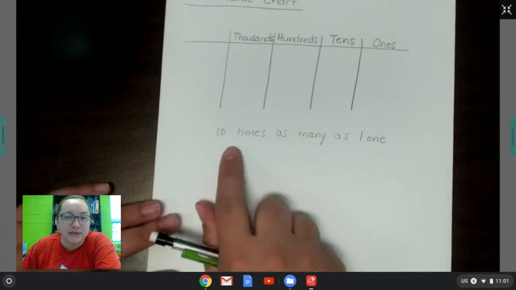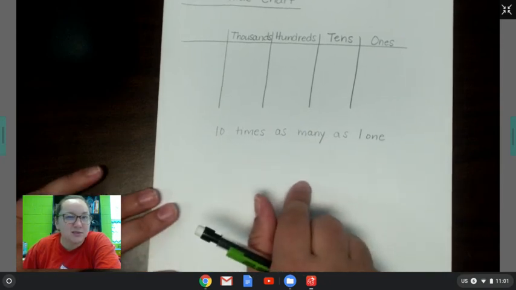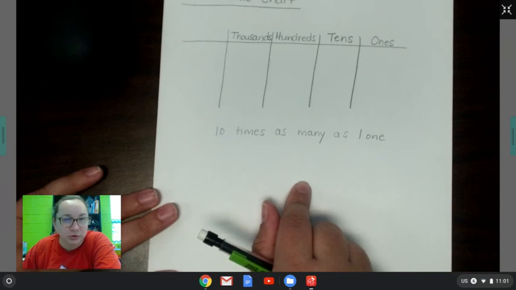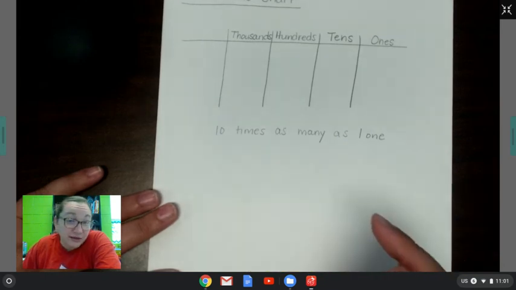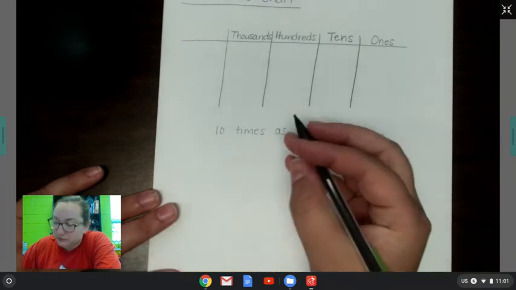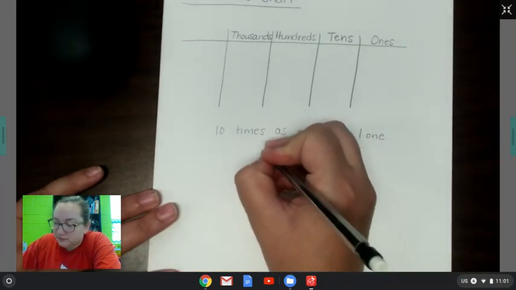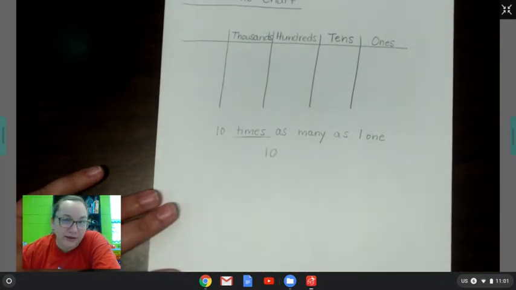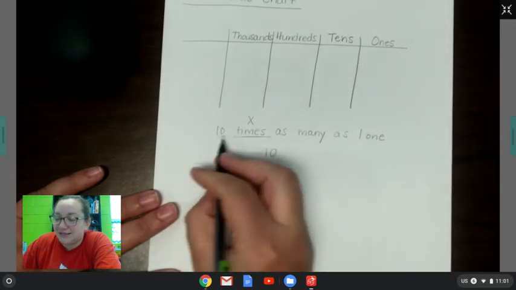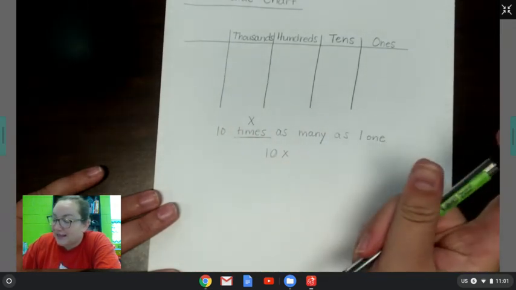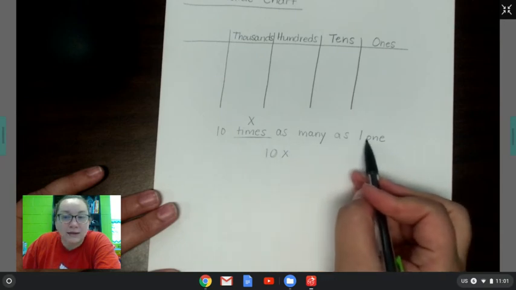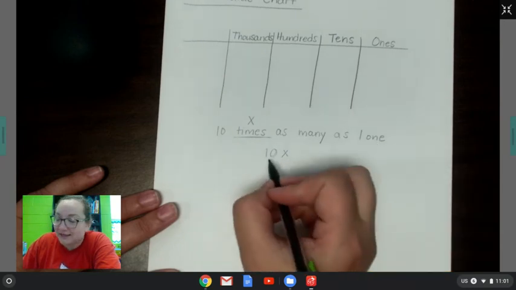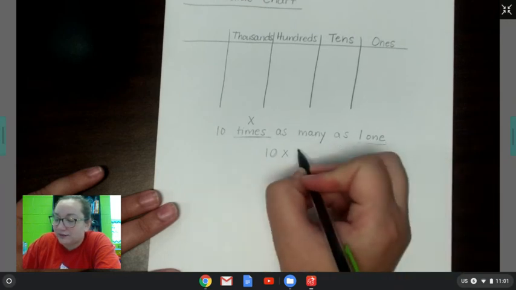Now what I'm going to do is I'm going to make this look more like a math equation or a multiplication equation by using keywords. So we have our 10. So I'm going to write down 10. 10 times. This word is a vocabulary word, and it's a vocabulary word for, you guessed it, multiplication. Okay, so 10 times as many as 1. So basically they're saying 10 times 1, that's just this.